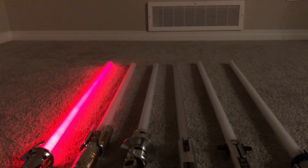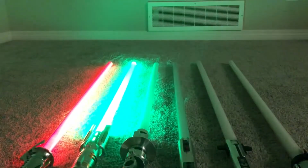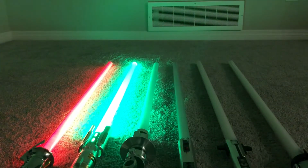Okay, the next saber I have here is from Ultra Sabers. It's an Ultra Edge mid-grade blade. So this one is rated for dueling, and it's a white-walled blade, and the lighting system is a single LED light inside of the hilt. So there's one LED light inside of the hilt that lights up the entire blade.